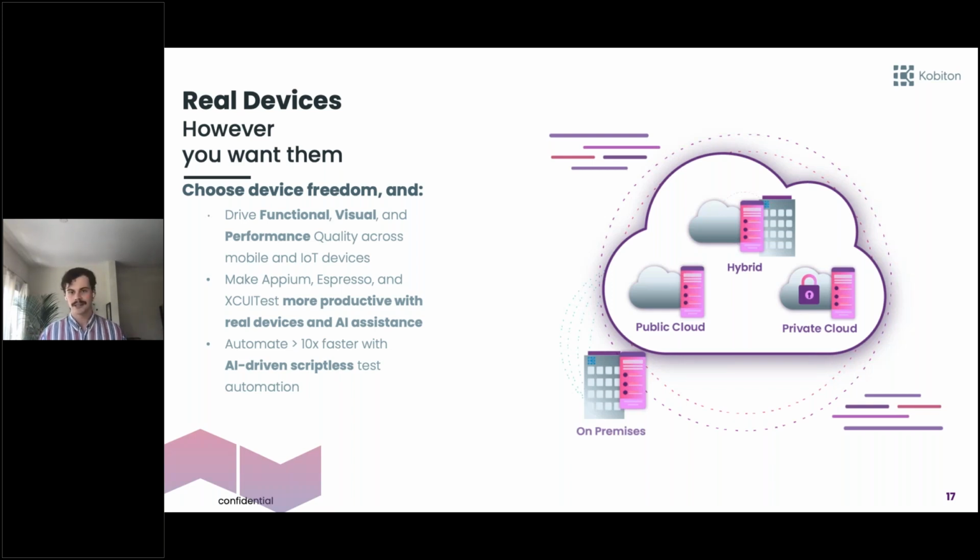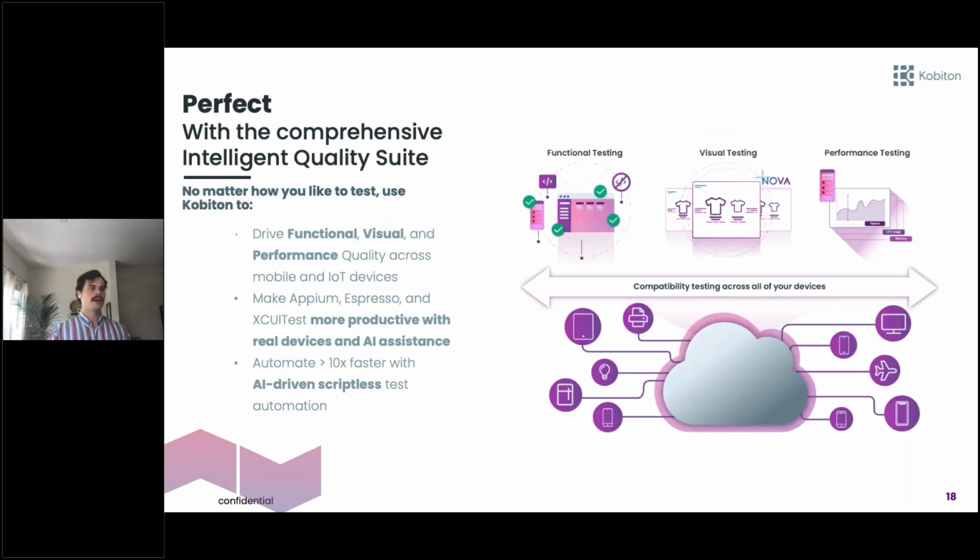So once again, run on real devices, capture more, quality becomes a lot higher when you're testing on real devices as opposed to things like emulators or simulators. And I mentioned this, the functional, visual, and performance testing. Once again, this is something you can run across all the different devices accessible in the cloud. One of the cool things about this AI-driven scriptless solution, and we actually also just released an AI-enhanced script-based solution, so it's actually injecting our AI into your Appium script.